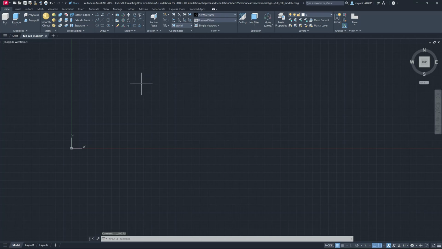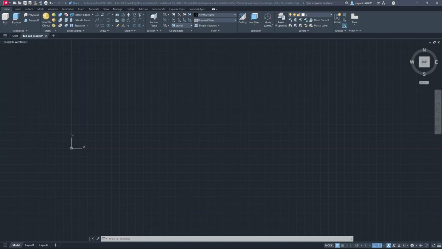As we stated earlier, y on the top side, the positive y direction, will be the cathode side, and the negative y direction will be the anode side. Once we draw the electrolyte, we will start by going towards the positive y direction, the cathode side. The first cathode layer is 10 microns thick.